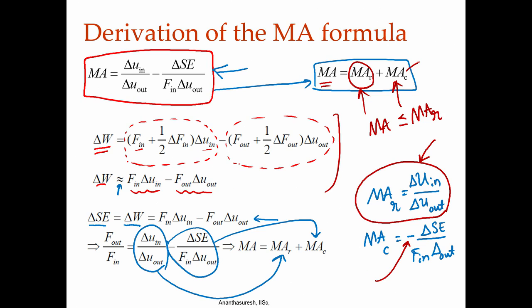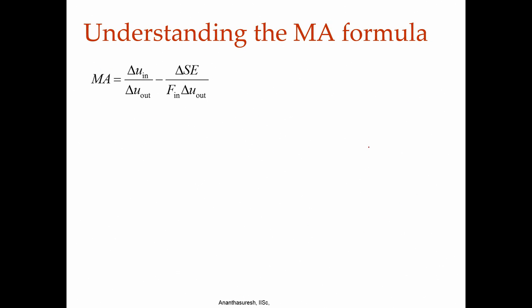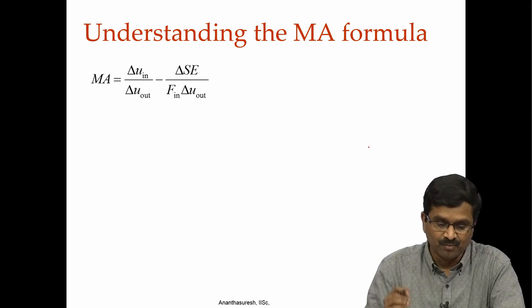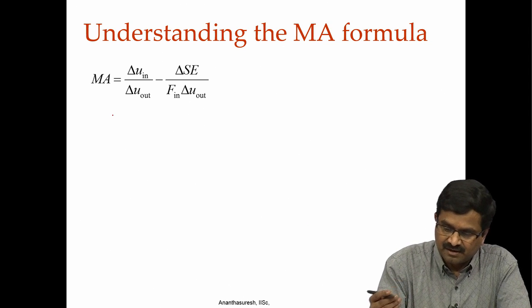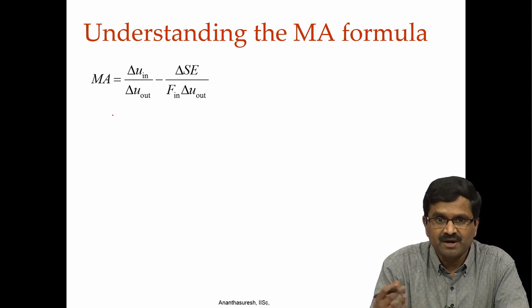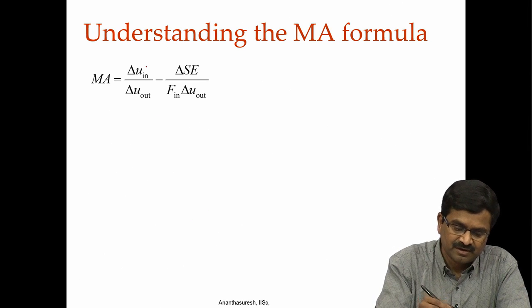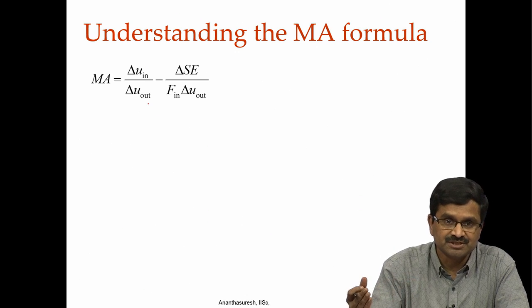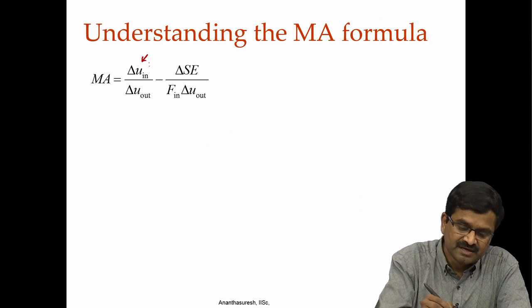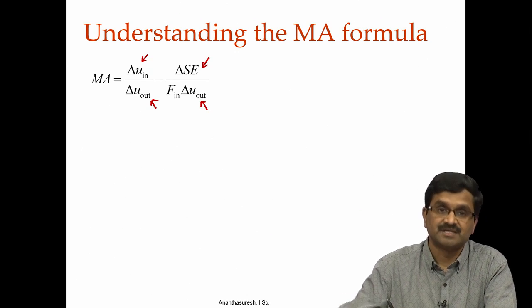So, we will see how we can make that positive also later, but for now let us say that this is an insight. In general this is true unless you do something extra or special. Okay. That is the first thing we have to understand, and let us understand this formula more, right. We have this rigid body or kinematic part and then an elastic part, and look at the terms that are there, delta U in, delta U out, that changes from position to position because that is why I have taken these incremental displacements here and incremental strain energy as well.